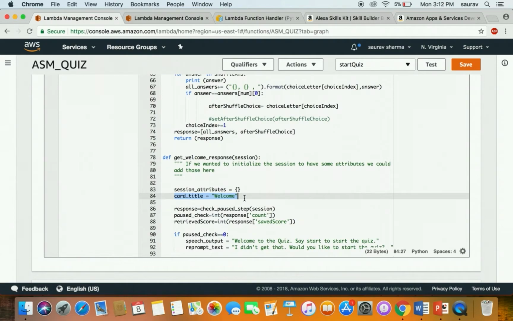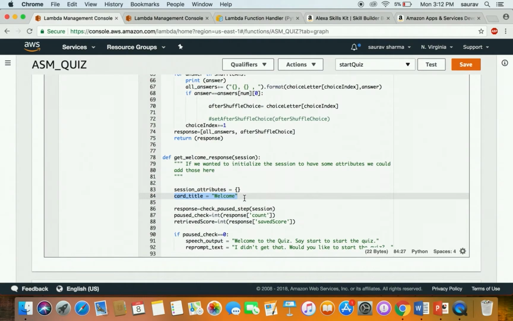So when you start a session, we'll have a card, and a card is just a section of image and words. So with a card title of welcome, you'll see the word welcome on your mobile phone if you go into the skill in the Alexa app, right?